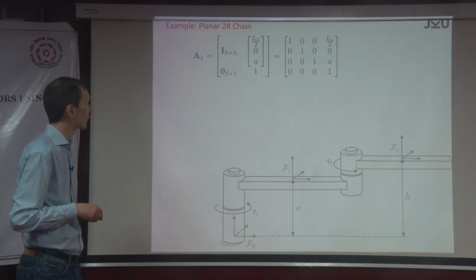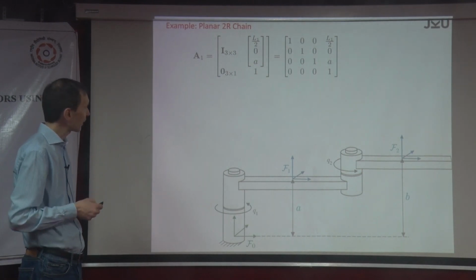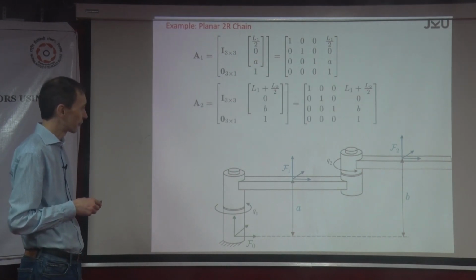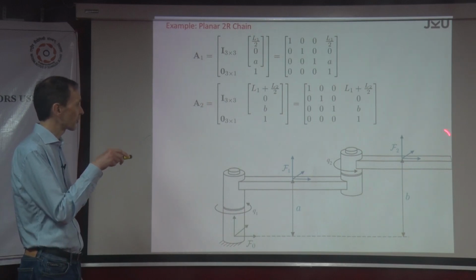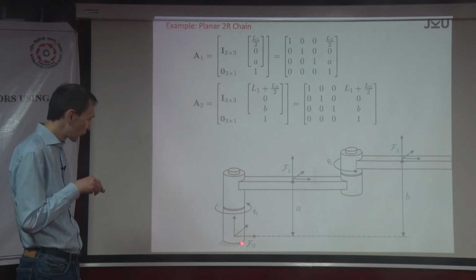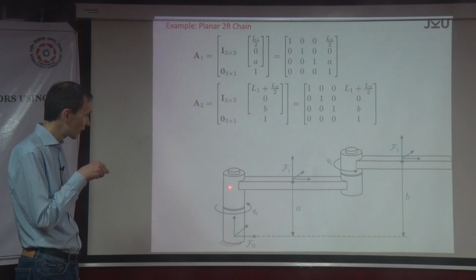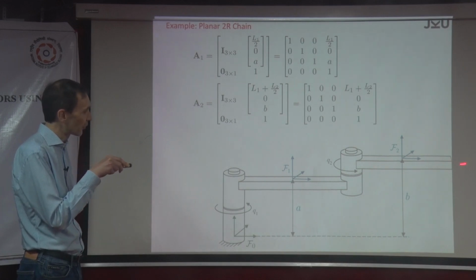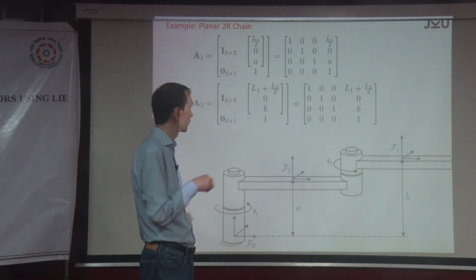Exactly. So, and that's it. Yeah, if you write it like this, then it's this. And for the second link, for the second frame on the second link, the rotation matrix is still the identity. Then of course the displacement from here to here along the x is this length, which is L half, and then this is in the middle of the link, so it's L half, L2 half.